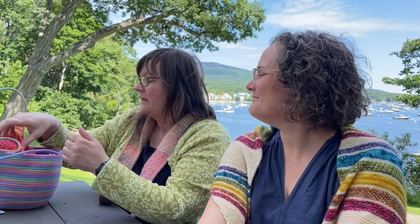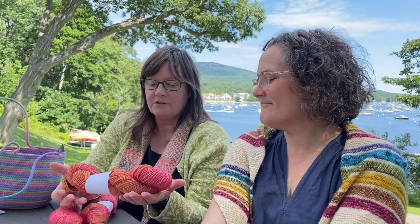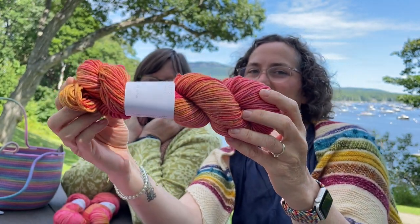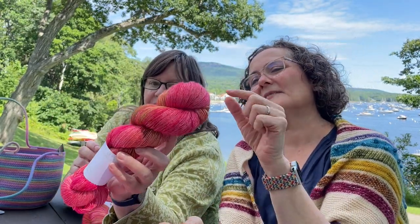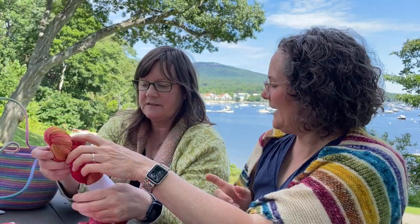I highly recommend. We also have Karen from Seven Sisters Arts, who came yesterday and brought us a delivery, and I had asked for rhubarb, and she'd never done rhubarb in Zodiac, which is the worsted weight version of their yarn. And it's glorious. Don't get too close. Like that. So this is the rhubarb Zodiac, and I also have it in Astrid. It looks different on different faces. And then the Meridian.